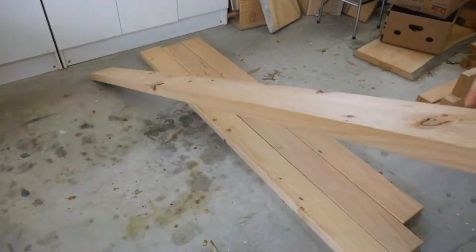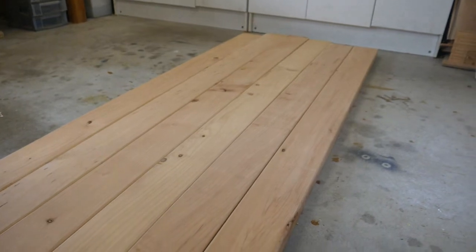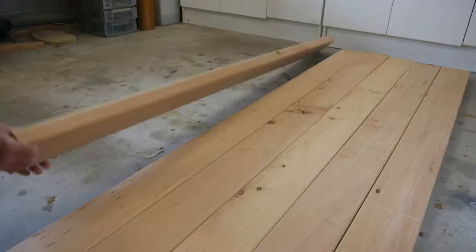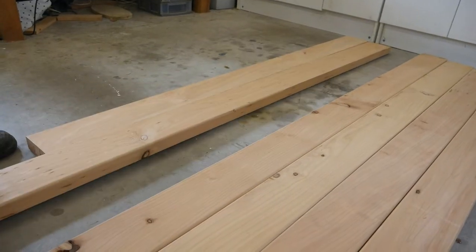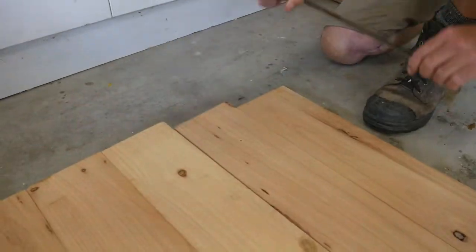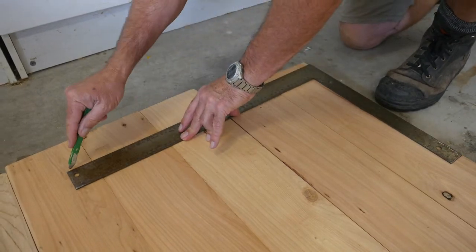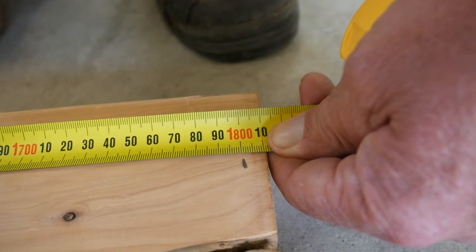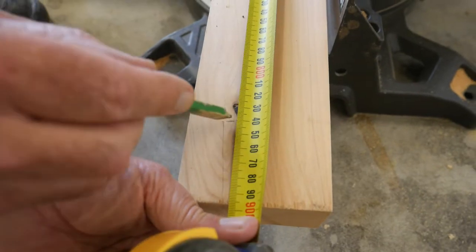We take the top slats and pick the best side and put that upwards, and then once we're happy with the pattern of the timber and the knot situation, we then turn that over 180 degrees. This makes construction a lot easier. We mark the positioning of the boards so we don't lose track of where, and we put a line which signifies where we're going to cut the tabletop off eventually. And as this is an 8-seater, we're making this 1800 millimeters long.